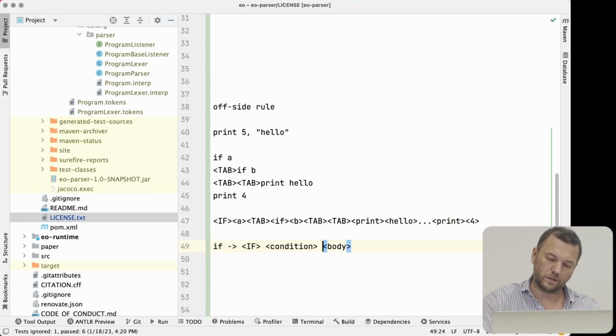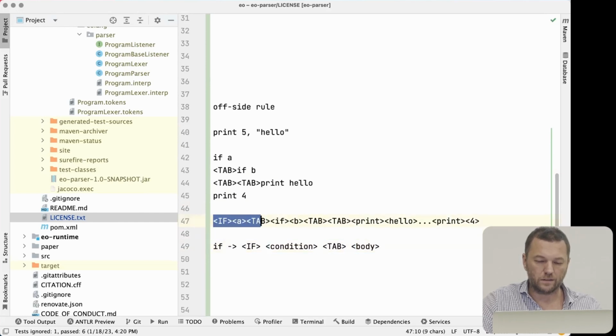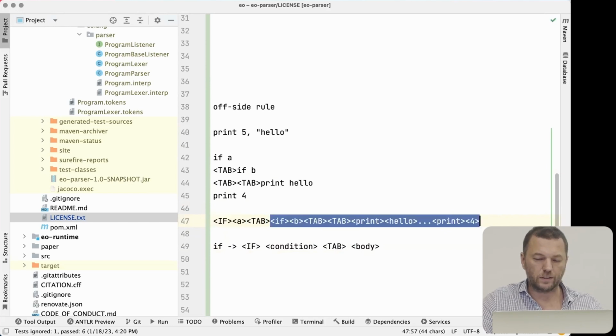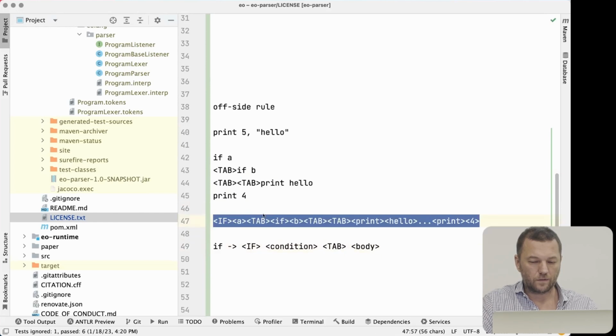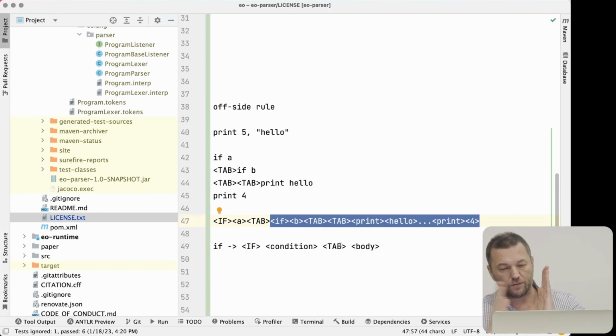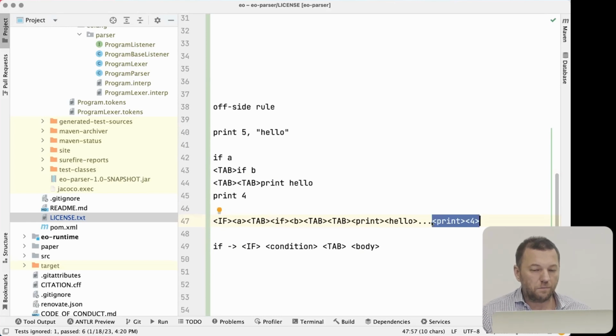No, like this. Tab, and after the tab, we understand it's the body. So that's correct. If A, tab, so far so good. So this is the body for the parser, right? If is this, A is condition, tab is tab, and everything that goes after is the body, right? Because we put the tab here, so it's logical that everything goes after the tab. If we shift everything right, then everything should be moved right. But what about this guy? It doesn't belong to the body.